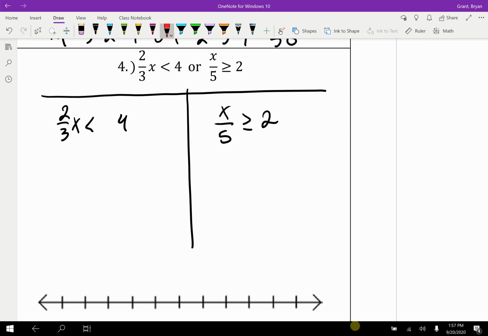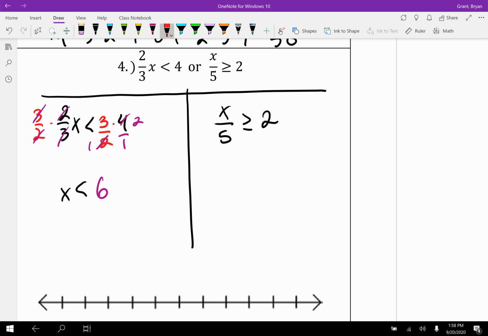Well, let's start maybe with this left one over here. How do we start to undo things? Well, the only thing that's attached to x is 2/3, and we know we use the reciprocal, 3/2. And you'll notice that on the left side, everything cross reduces and just leaves us with x. Very nice. But on the right side, we'll probably want to make 4 a fraction. And then you could say that this is 12 divided by 2, which is 6. That's fine. Or you could cross reduce, and you could say 4 divided by 2 is 2, and 3 times 2 gets you 6. So x has to be a number that's less than 6.